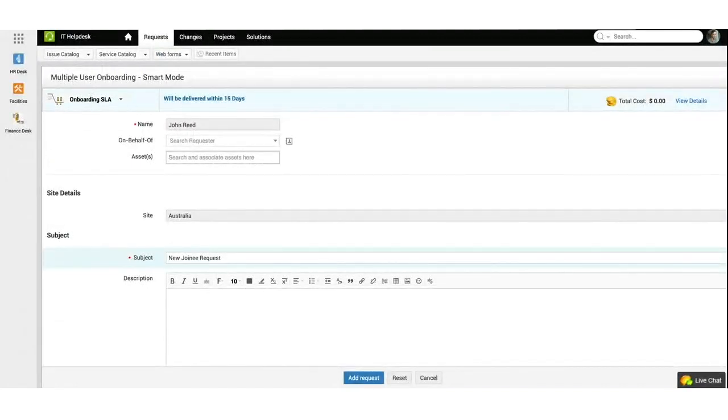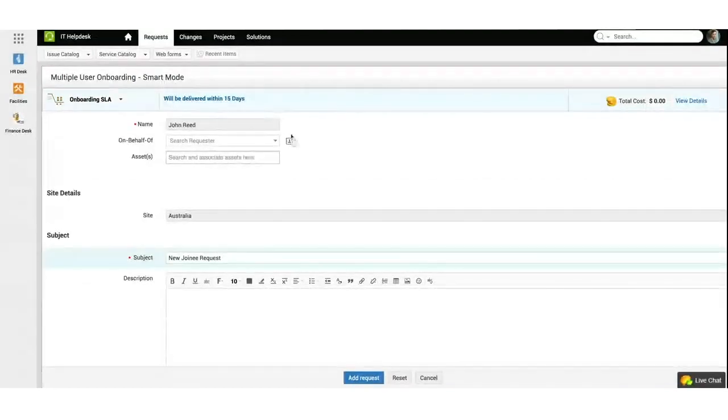Now, on this form, I would like to draw your attention to certain fields and items. The first thing you see is an onboarding SLA. That's a drop-down. If I drop this down, here you have urgent requests and onboarding requests. Let's see what happens if I click urgent request. When I clicked urgent request, you saw that this immediately changed to will be delivered within 4 hours. I go back to onboarding, and it says will be delivered within 15 days.